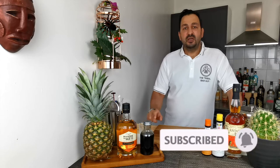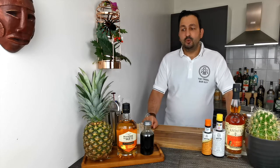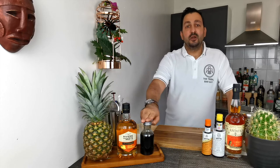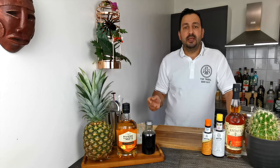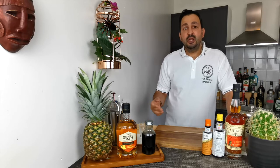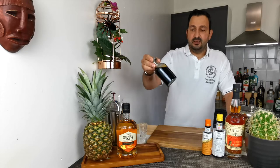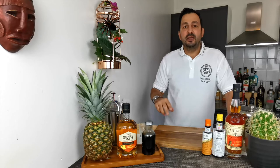That made me think I want to make a riff of this drink. Playing with the name of the drink, I decided to use only pineapple rum and substitute the colada section with a coca-cola syrup. To make the coca-cola syrup, it's fairly easy — you take about nine cups of coca-cola, put it on the stove, and slowly start evaporating and condensing the liquid until you get a syrup.